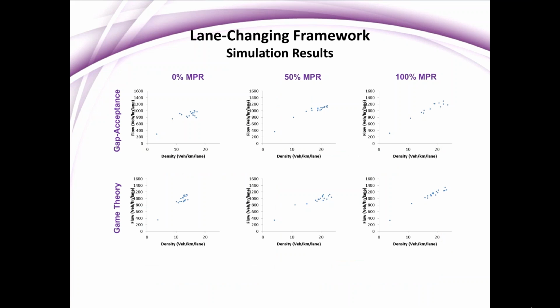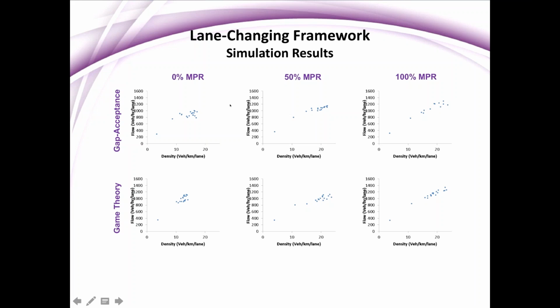When we go to 50% market penetration rate, our analyses on the stability of traffic flow and other studies show that once we have a mixed environment, with 50% connected cars and 50% regular cars, we expect to see more congestion on the road. One reason is that we see more heterogeneity on the road. These cars sometimes don't interact very well with each other, so we tend to see more congestion. The gap acceptance model didn't create this. At 0%, the congestion is higher than at 50%. And when you move to 100% connected cars, you expect to see almost no congestion, right?